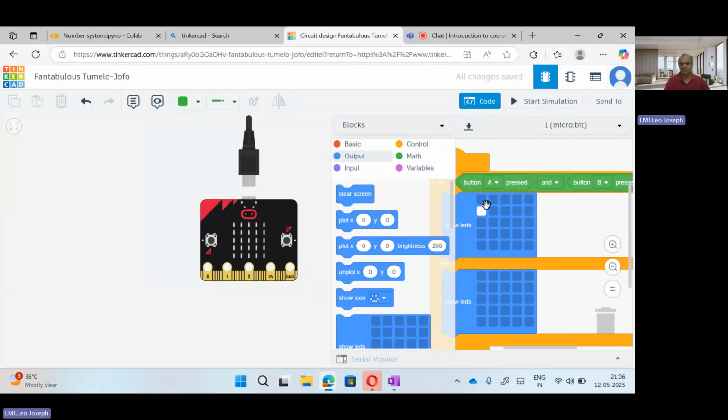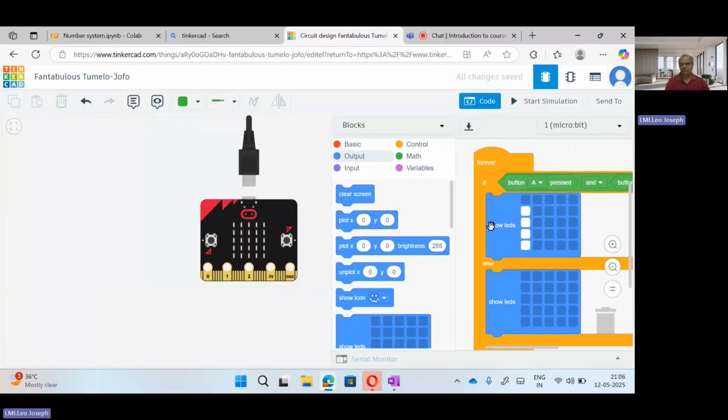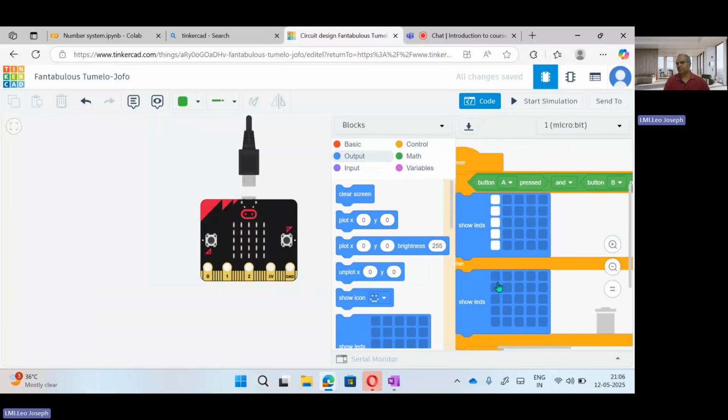How it should glow is your wish, that I can program. So what it will show is, one minute. So here, right. Now, if A, else it should be in the off condition.